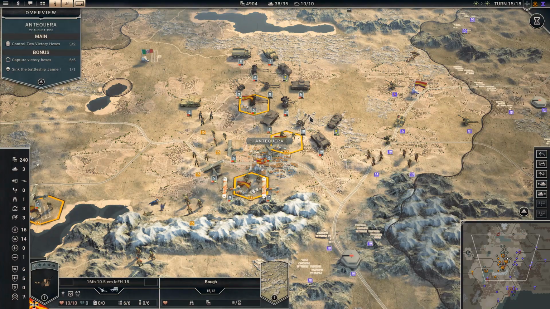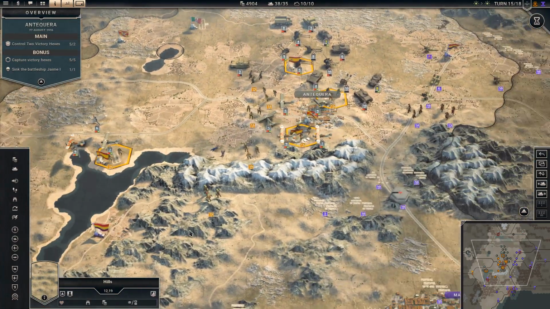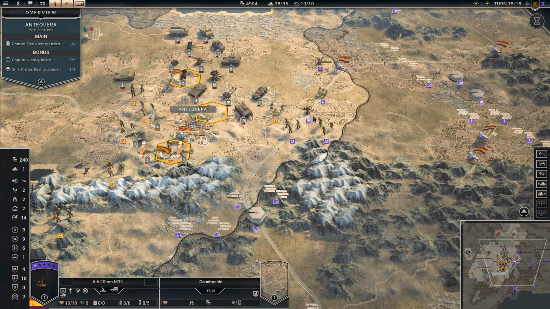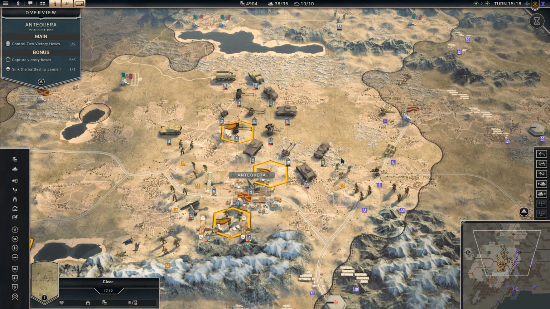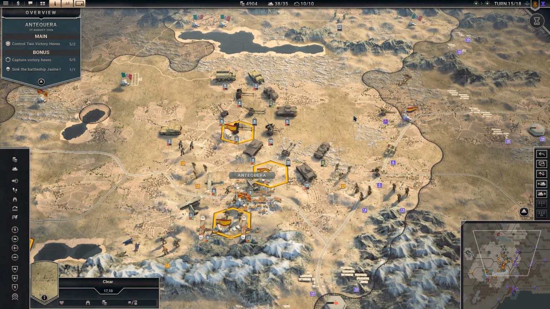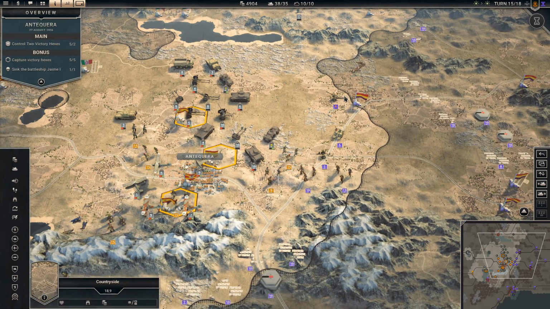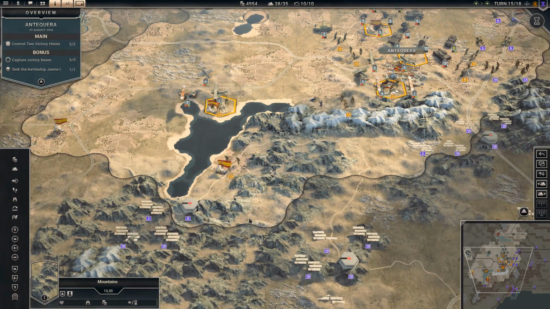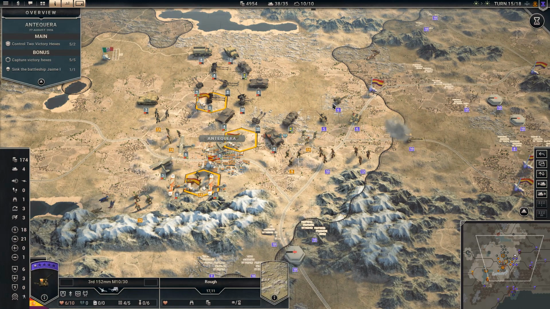So let's pull back a little bit more and hope that these guys will try to take care of it. They are going after them, so that's good. I can sacrifice Franco's troops for the greater good, which is what I should have done all along, but I kind of wanted to grab these flags. Yes. Yes. Take it. Wow. They harsh.